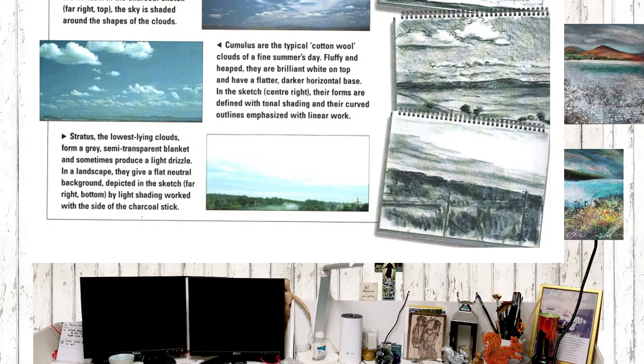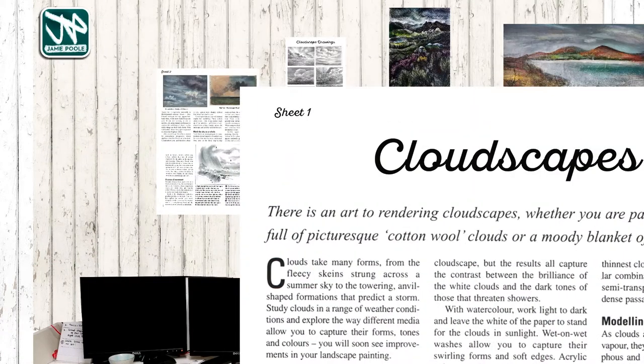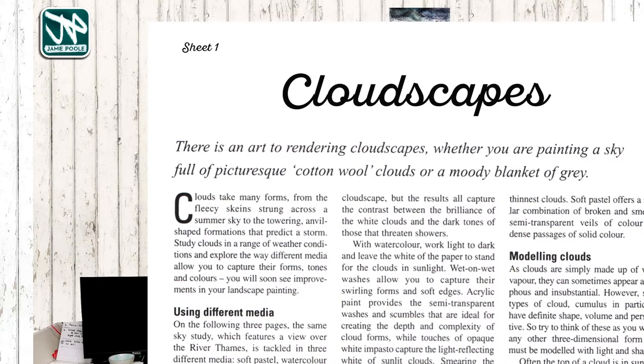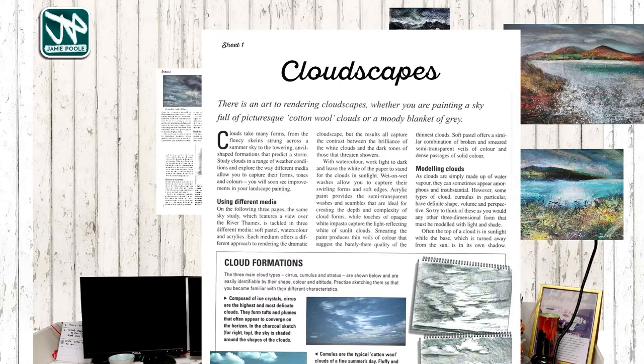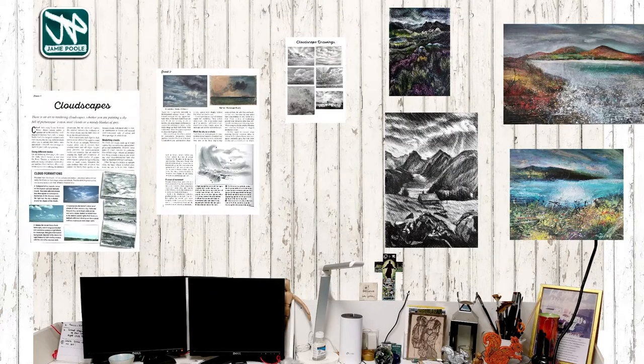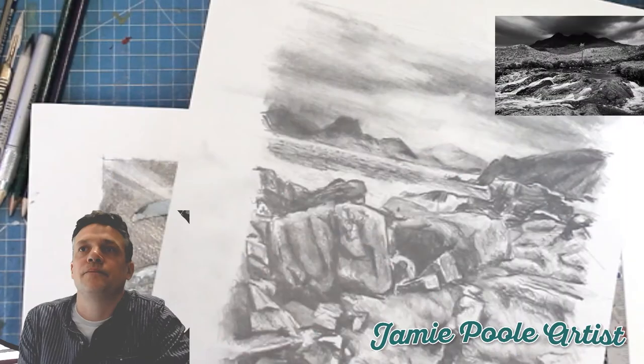And then the stratus, which I talked about underneath. So I just thought I'd show you those sheets, just to show you that they're on there. There's a few examples of Turner pictures and Constable pictures on the other worksheet, but I've talked enough about those now. So we'll go over to the desktop, have a look there.